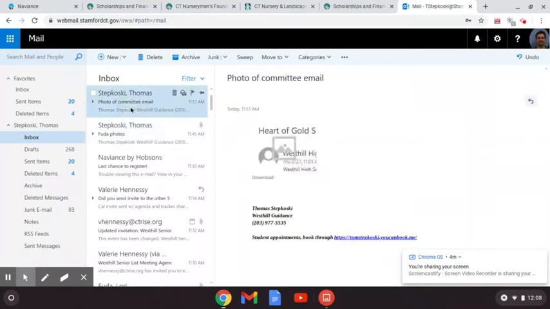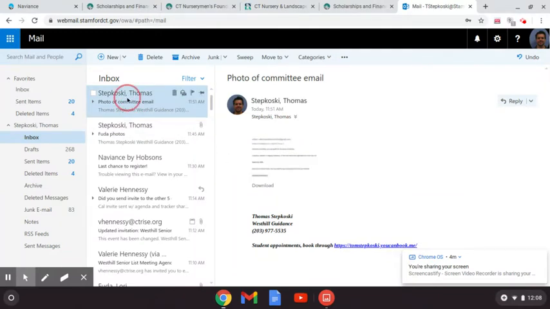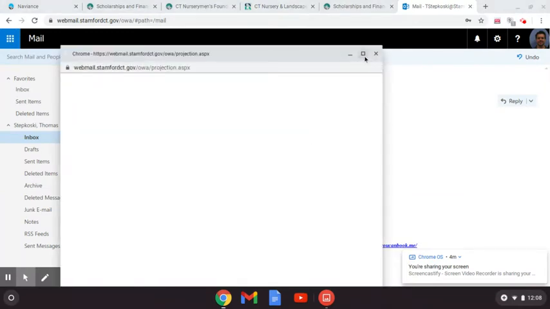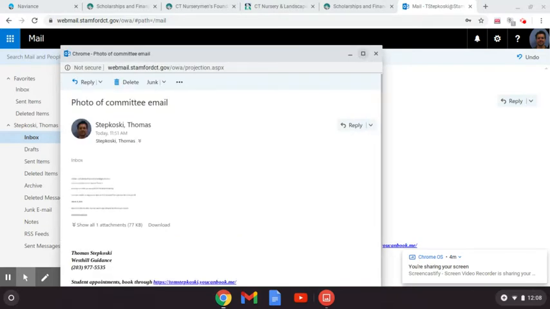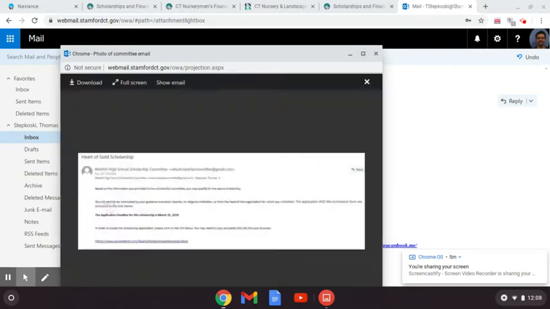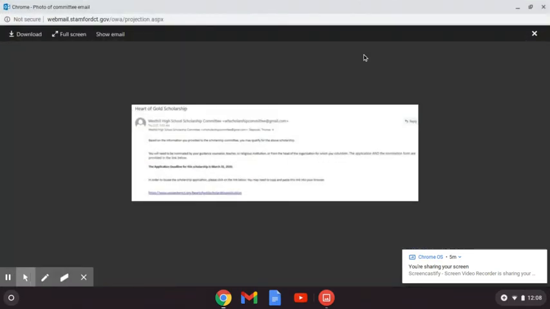Now, what does that look like? Well, that means you will get an email that looks like this. Once we find scholarships for you based on the criteria that you put into the scholarship, we are basically going to send you an email that will look somewhat like this one. If you notice this one, we found the Heart of Gold Scholarship. Of course, this is one from last year, but we are going to take the scholarship and put it into the Naviance database where you can access it. But you're going to have to go in and click on the Heart of Gold Scholarship and try to see if you actually are eligible for this scholarship.